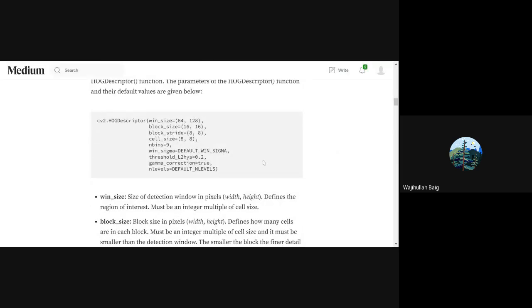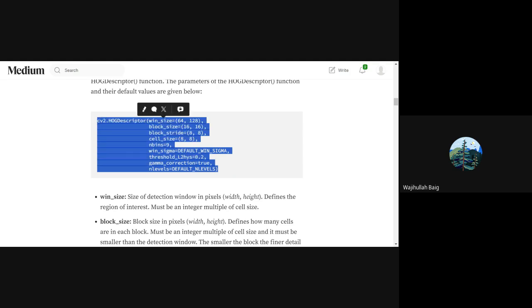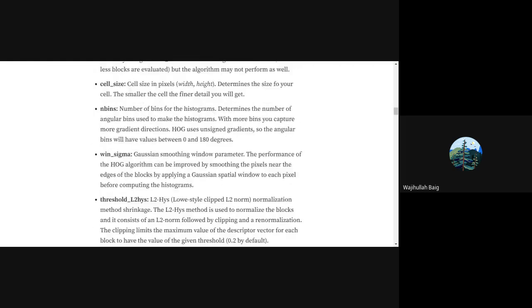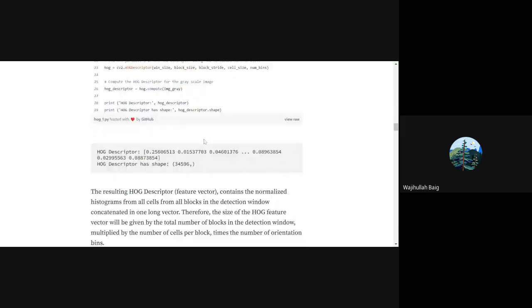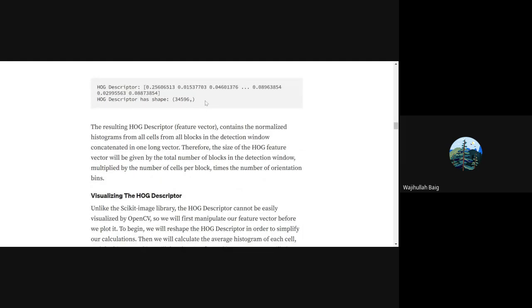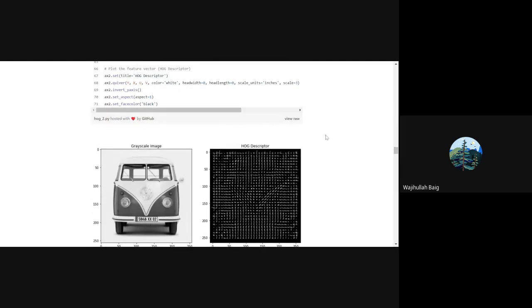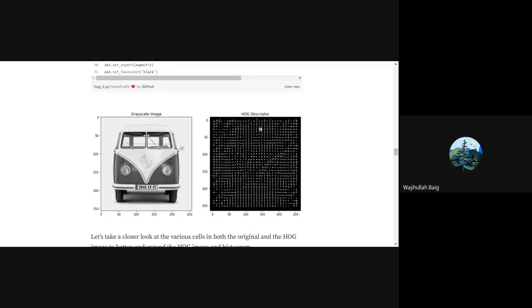In this code here, I've used almost the same thing. You see the window size, 64 by 128, right? This is the image size itself. You can use a cropped version of it if you change these parameters, the cell size and all of this. It's based on the image itself. At the end, you have a HOG descriptor, which is basically a bunch of numbers that you can use later on. HOG descriptors can be visualized in two ways, either as a histogram or as an image. These are the outputs that you can visualize from a HOG grayscale image.